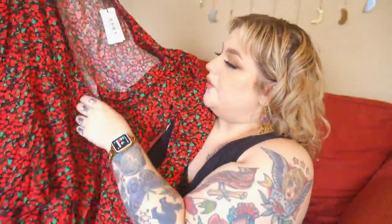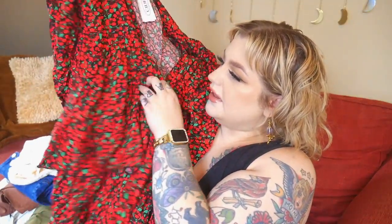I usually fluctuate in weight, but I'm around 260 and I'm 5'5". Here is the first thing I picked up — this dress. I'm so excited; I'm such a lover of floral print. This is in a 3XL and it's made of 100% rayon. It has a beautiful floral rose pattern, long sleeves, a beautiful deep neck, some scrunching around the breast area, and some layers. I'm thinking I'll wear this on Valentine's Day.